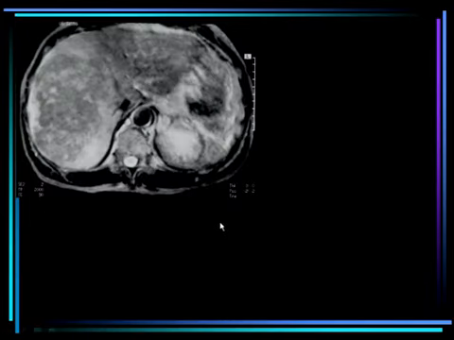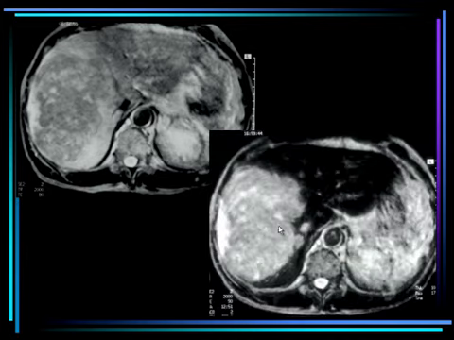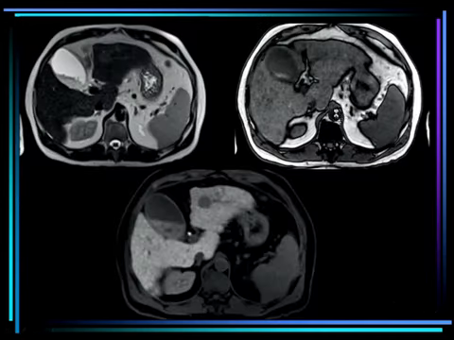Now, just to have seen one of those cases, in the past, we used to inject ferrum oxides. So iron in the vein, and this was taken by the reticuloendothelial system of the liver. Now this is the T1 weighted image without contrast, and this is the T2 weighted image with this kind of iron injection. The liver will take the iron, and the liver lesion will remain without iron uptake. So that was one of the techniques that were used in the past 10 to 20 years to demonstrate hepatocellular carcinoma. It's now used only in Japan. I wanted to show you a case just to know about that.